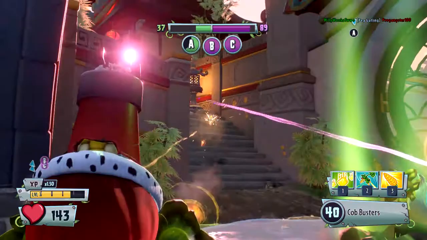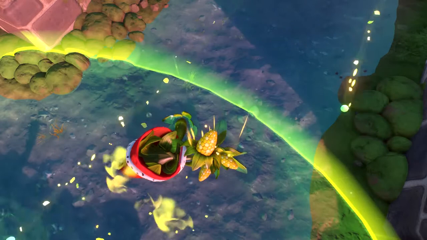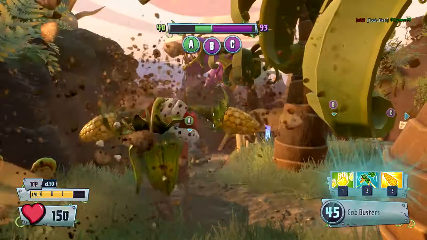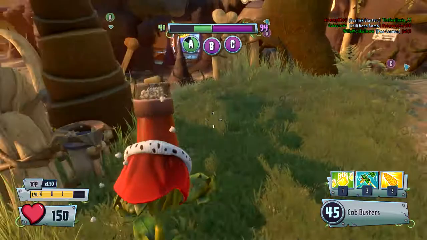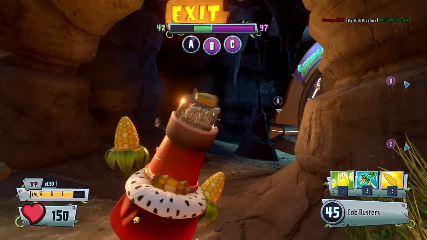We have A! And I died! Who killed me? Nobody killed me, apparently. Zombies are gonna win very easily at this rate. They're getting A. Let's let them. No, let them get A. Woo.